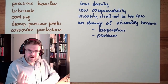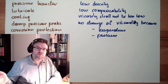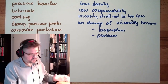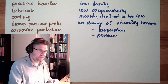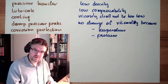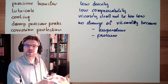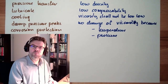Basically, you see already, if you're looking at this honey, well, honey is not exactly hydraulic fluid, but it's more a wish list. But we will put them together and see where we're leading to. It should age well. It should not get old. It should age and shall not change its properties.